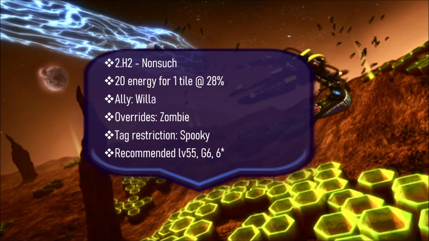I recommend level 55, gear 6, 6 star. Nothing too crazy here. Nonsuch might be kind of cool to get because he's locked at the end of his event, and maybe he's the best end for that event. So he's also another high tile unlock, I think. Well, maybe it's just 65. He might just be 65. Somebody will say he was 115, but I do remember getting him at 65. I remember losing 5 tiles one time when I bought 5 tiles with him, and it hurt me severely.